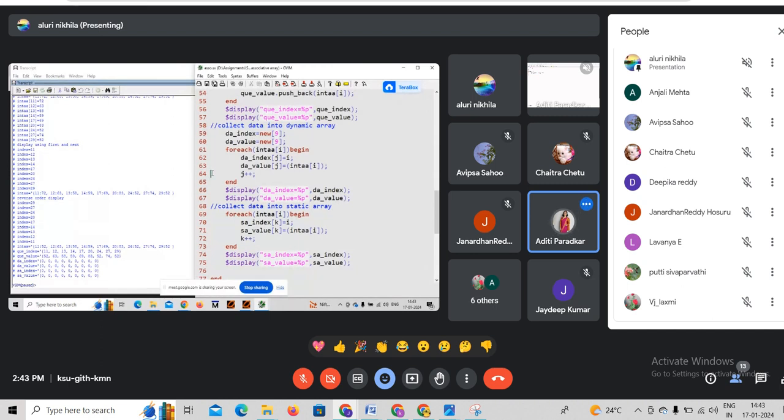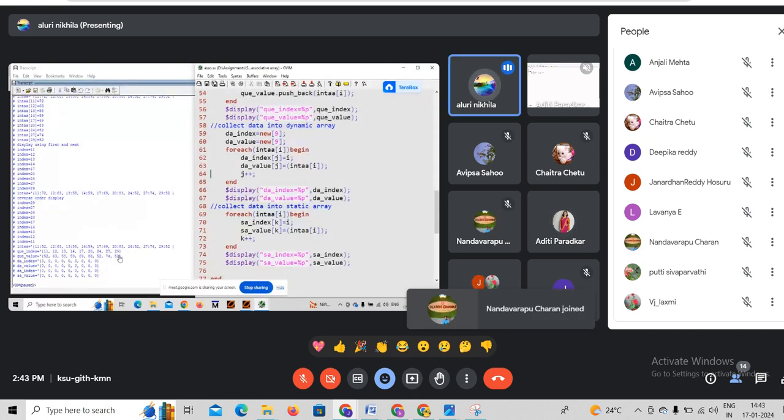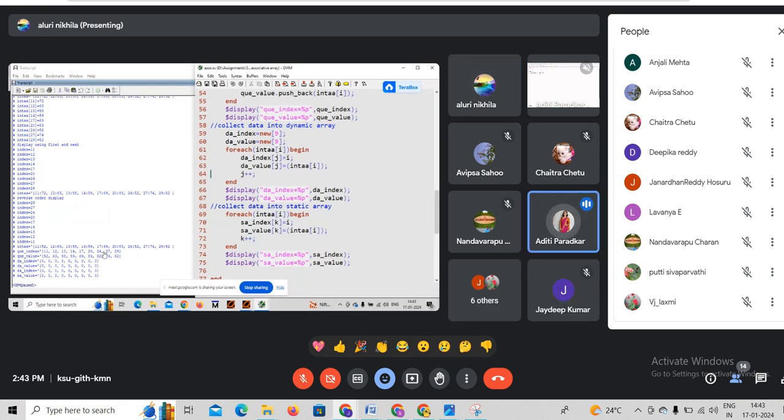What is already put in associative array? Is it consecutive data? Q index value, 11, 12, 13, 14. Yes, ma'am. So int AA starts with 11, right? Yes, ma'am.